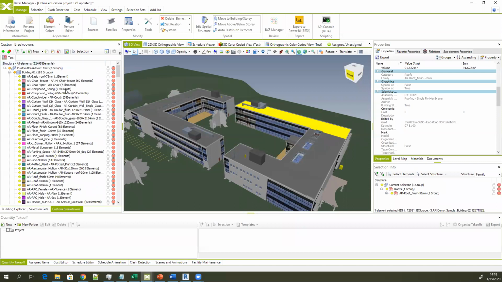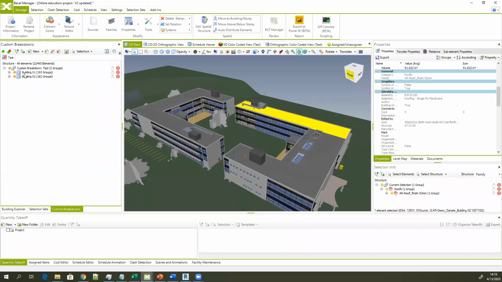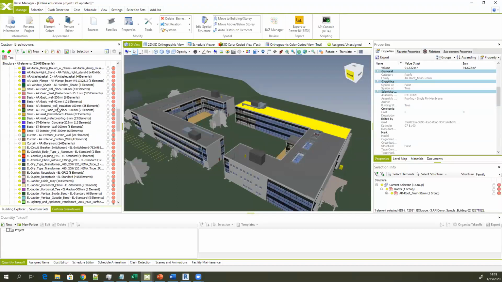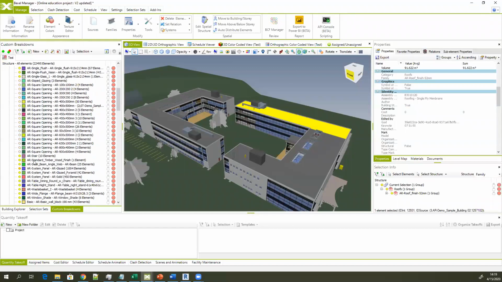It's our new custom breakdown called test, which organizes all our BIM model elements based on the buildings and then based on the types. So this is another way how you can check if your BIM model elements are named according to some naming convention or according to some predefined BIM execution plan or similar thing.